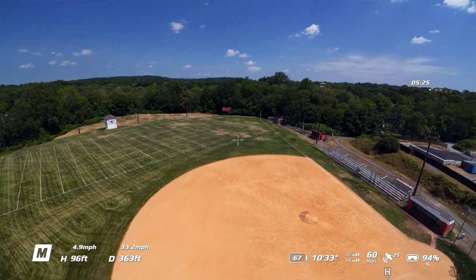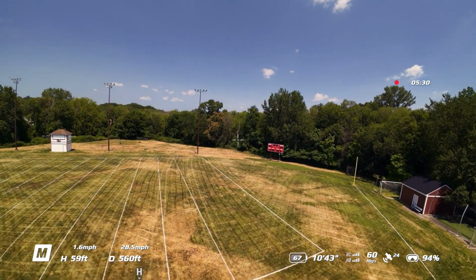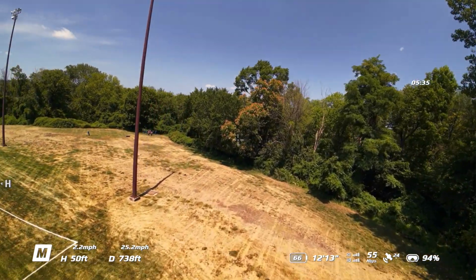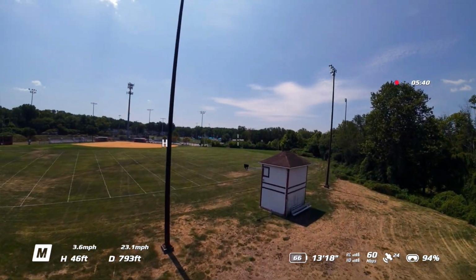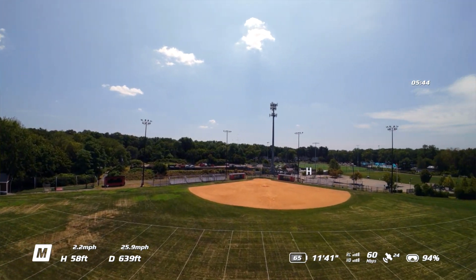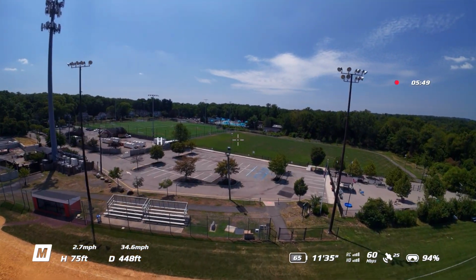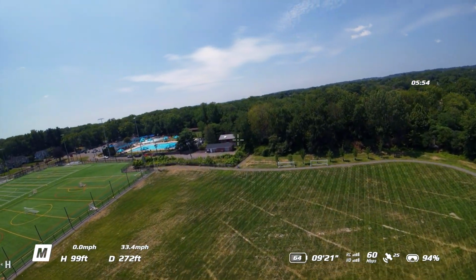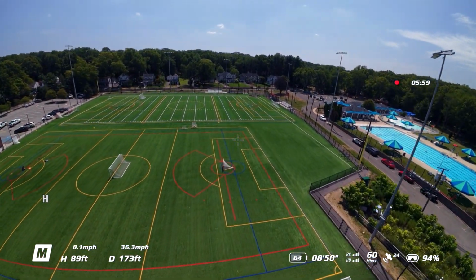Nice. And know your area, know the surroundings. You're like, I'm really familiar with this place, so I know it well enough to know how tall those lights are, where the power lines are, because you're not free and clear just because there are some power lines back that way. But we're pretty good. And we can just go forward again. See right there, see that? Down below. So just always know, don't assume like, oh wow, it's a field, I can just fly, run like the wind child. No, you got to watch out for all that stuff.